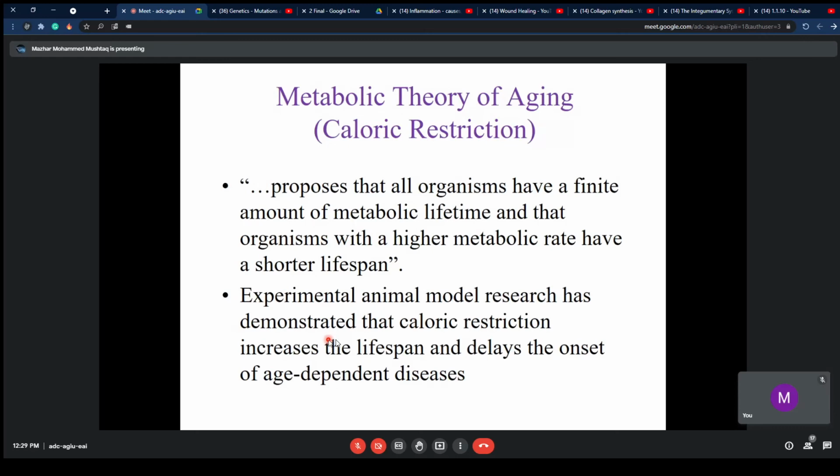It is correct in some sort of study, but in the other it is believed that it can cause some sort of other disease also. So both theories are there. There are studies that say it can increase the lifespan, and there are some studies that show it can decrease the lifespan also. So in the metabolic theory, they believe it also affects the aging process.